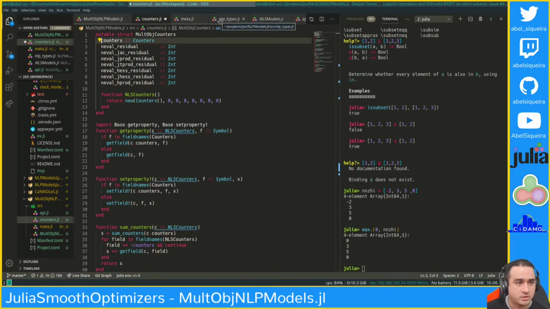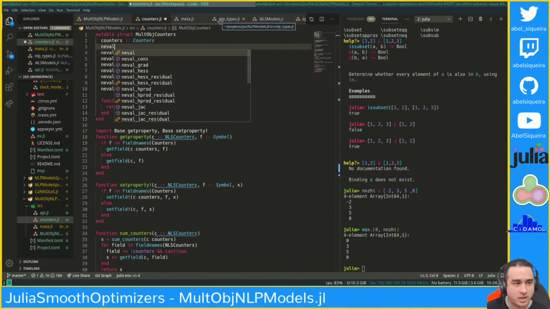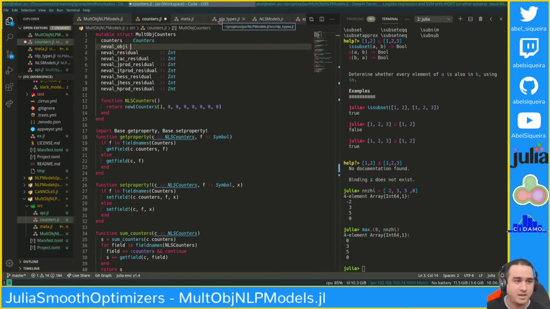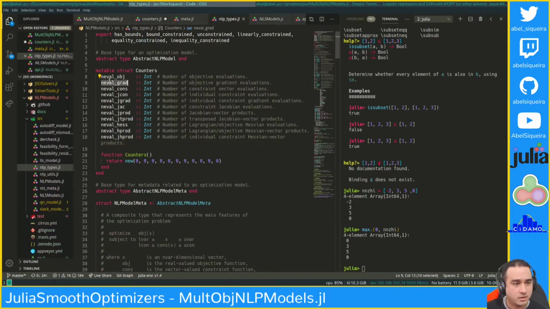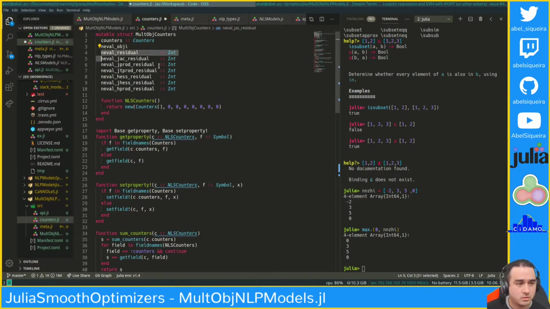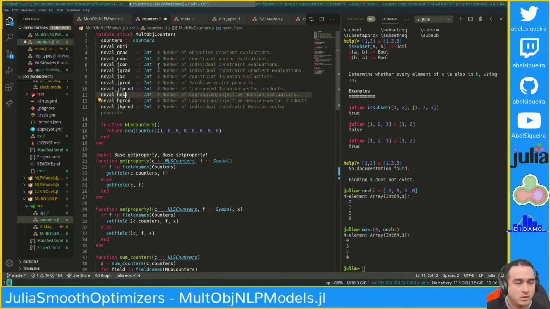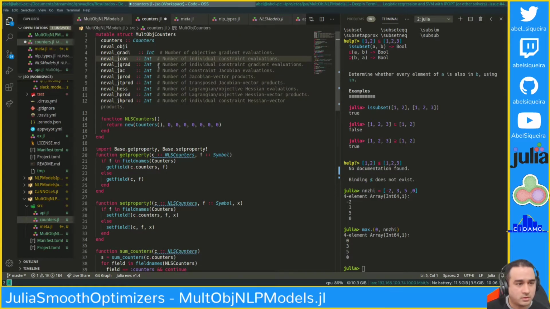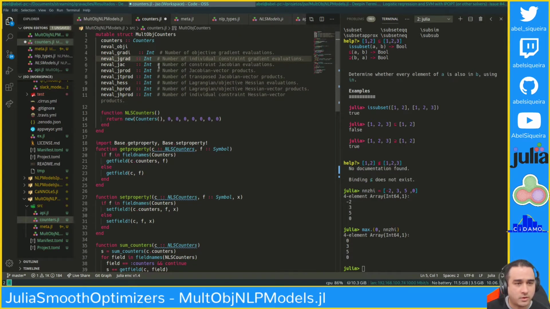So NLS counters is going to be a MultObj counters. It has counters. In addition, I'm going to have the number of evaluations of obj_i, the ith objective function. And let me copy everything and select what matters. Grad i, the ith gradient. Don't need constraints.